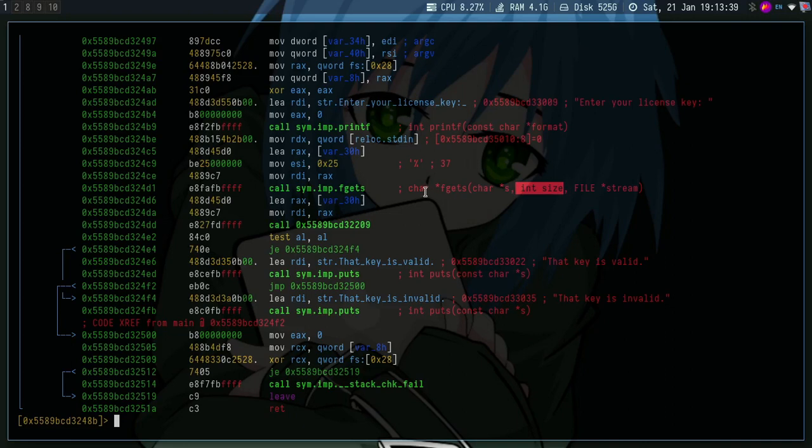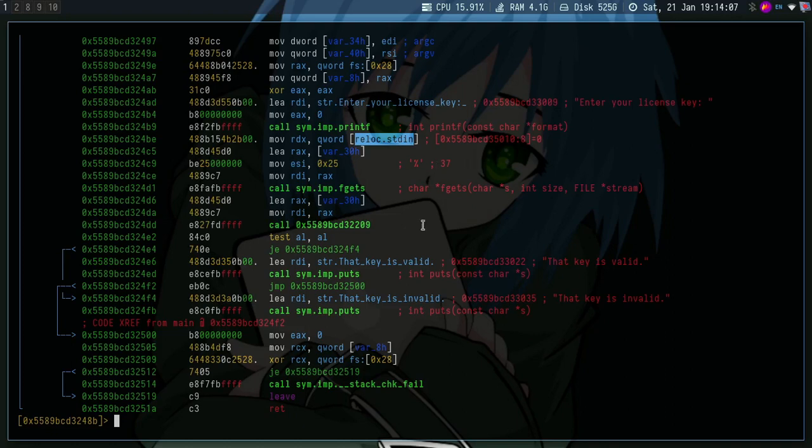The first argument is, I think, the character buffer, the string. I guess that's why we have something like RDX having a 0 from here, because it's taking a relocation. I think this is stdin. Yeah, so that's it for that part of the code.